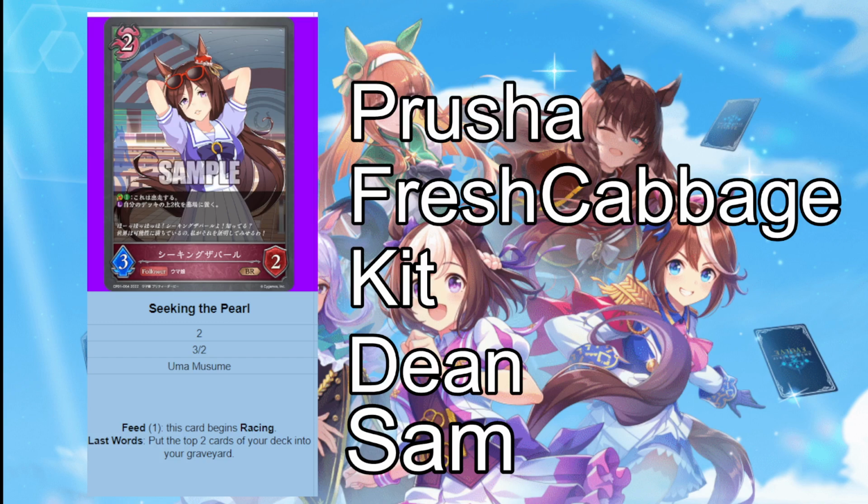Seeking the Pearl. 2 mana 3/2. Feed, gain racing. Last word, put the top two cards of your deck into the cemetery. This is just a reprint of the 2/3. Oh, wait, no, this is better. This is 3 attack, better. And it's last word, so it's different. Doesn't the other one have last word also? No. The Sarge? It's Fanfare. Oh, it's Fanfare? Oh, okay.